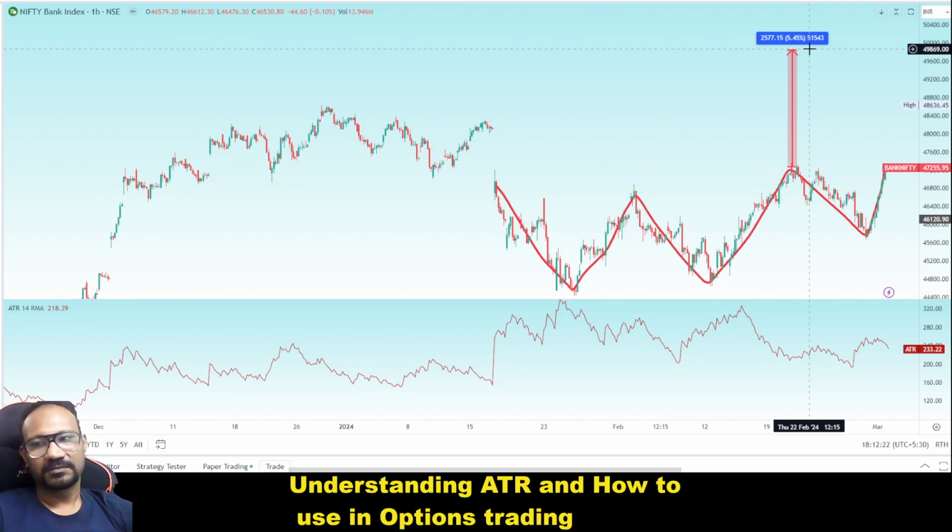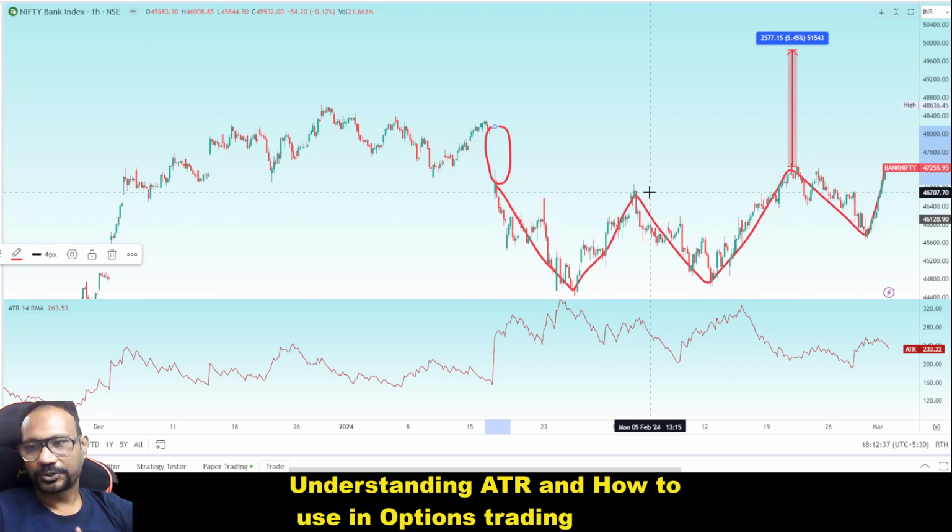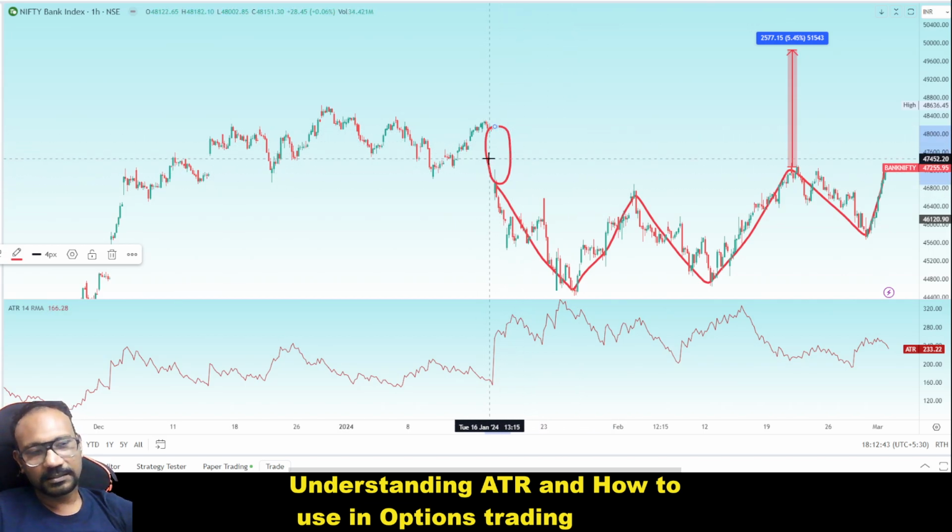But can we expect the market to go just like that to 50K? Maybe, maybe not. Nobody can predict that. But what I know for certainty is that the market will make an attempt to fill this gap. There was a gap that remains to be filled, right? This gap is for sure something the market would like to attempt, and given the momentum of today's rally, it might attempt to fill this gap.